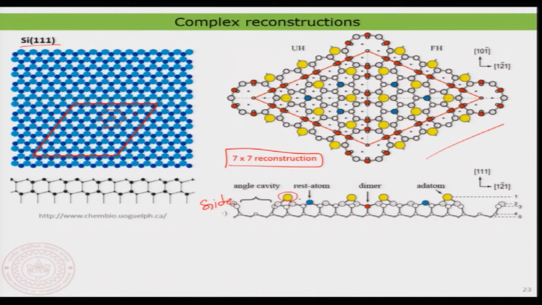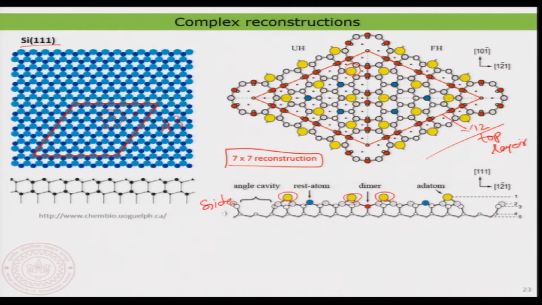Now, what you notice here, particularly in the side view, is that there are these yellow atoms which are known as the adatoms, or adatom. In this case it is called that because it looks like an atom which is adsorbed on the surface, but ideally this is nothing but a silicon atom. This is in the topmost layer, but look here, in the ideal case the number of top layer atoms was about 43. You can count it, including the one in the corner and at the edge, it is about 43 atoms. And now, after the reconstruction, the number of atoms on the top layer is reduced to just 12.